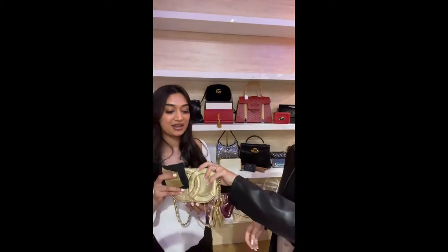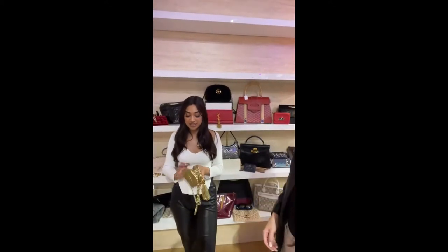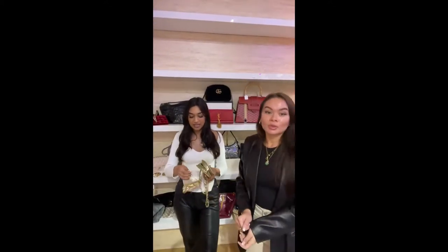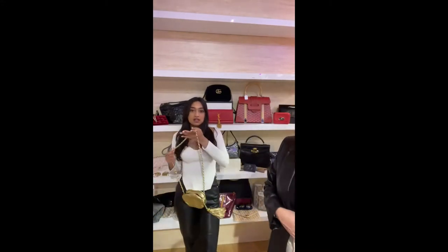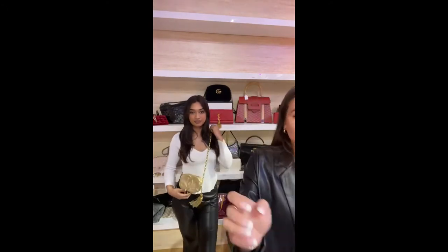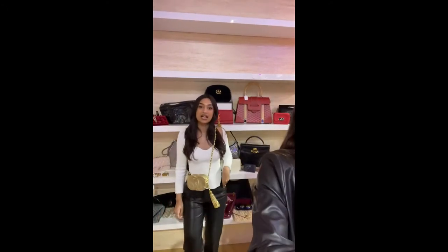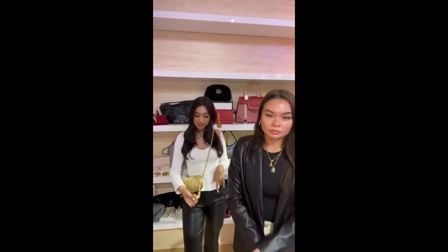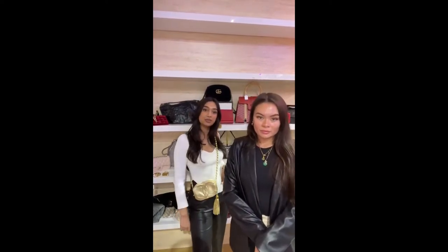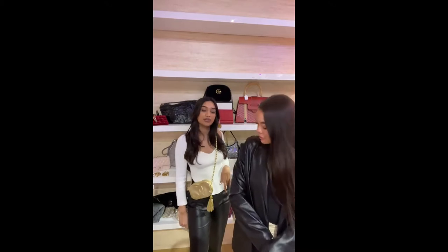I'm going to let you model that. Let me model this. I love gold, guys. That's one of my favourite colours. And I feel like this piece would be so special to wear in the evening. I feel like you have to have a metallic bag in your collection. Oh, 100%. Silver, gold, multicoloured. It's just super cute to have. So, guys, how incredible does this look on? I absolutely love this. And I love the tassel feature as well. I think it just makes it look a lot more special. Gold on gold, my favourite combo.